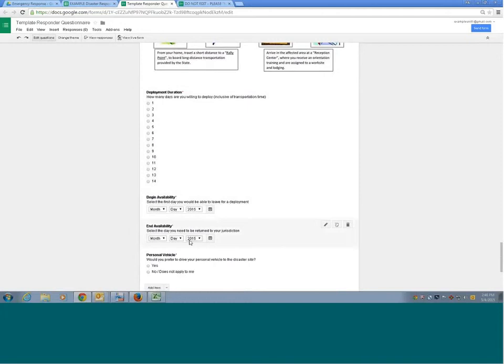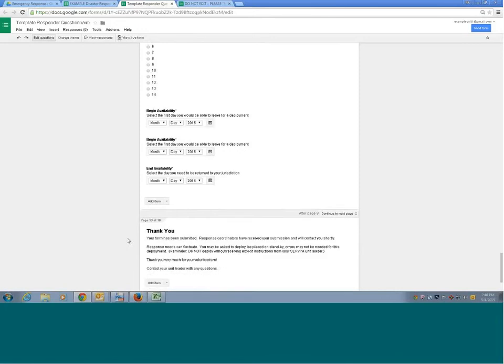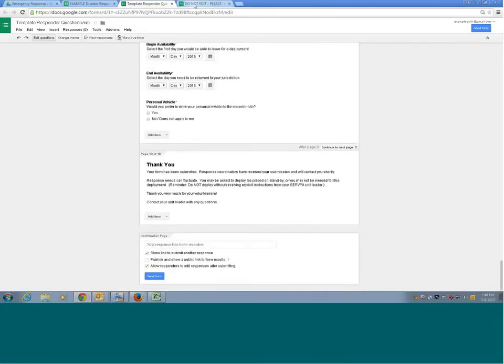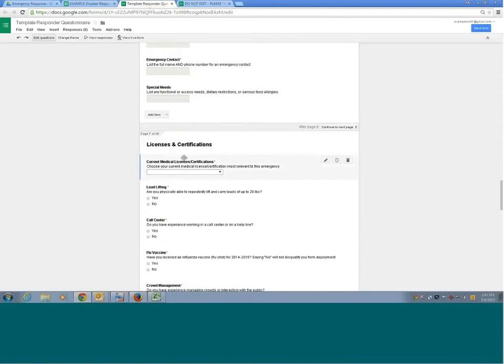That records that information well. And then another question, perhaps, would you prefer to drive your personal vehicle as opposed to riding on a bus? And so the user is going to go through these questions in the survey, and the nice thing about Google is that the results that the person inputs are sent right into one of the spreadsheets.